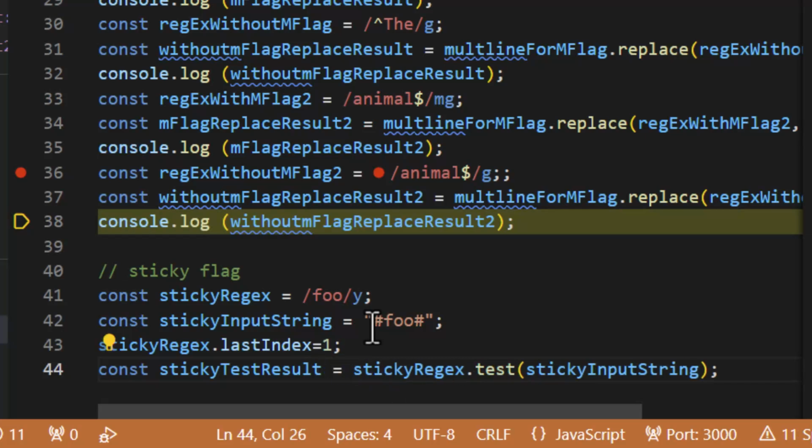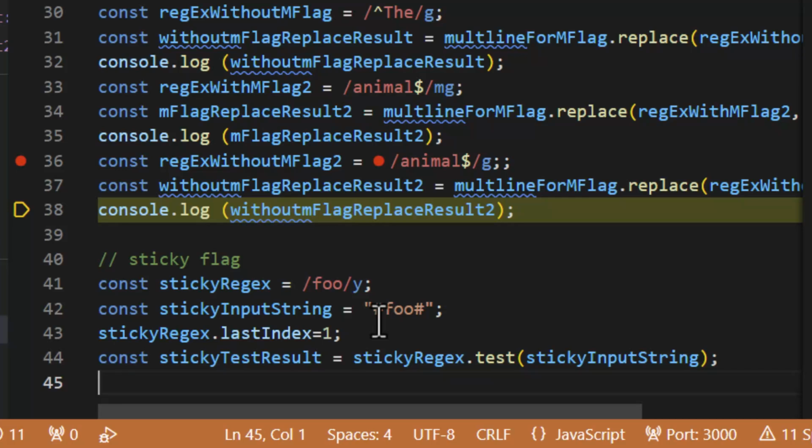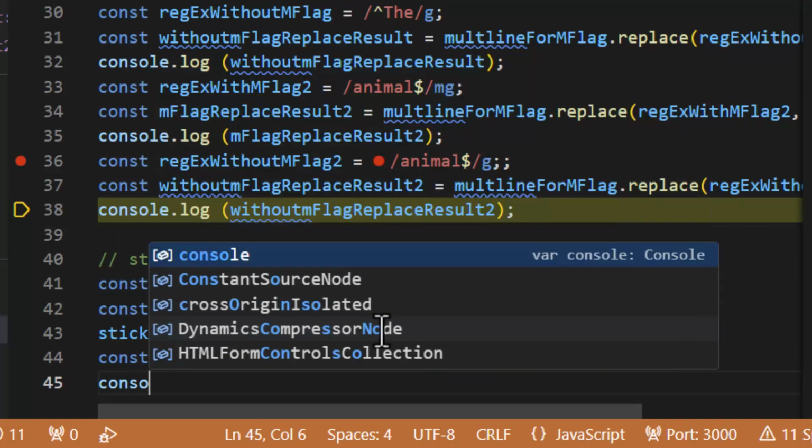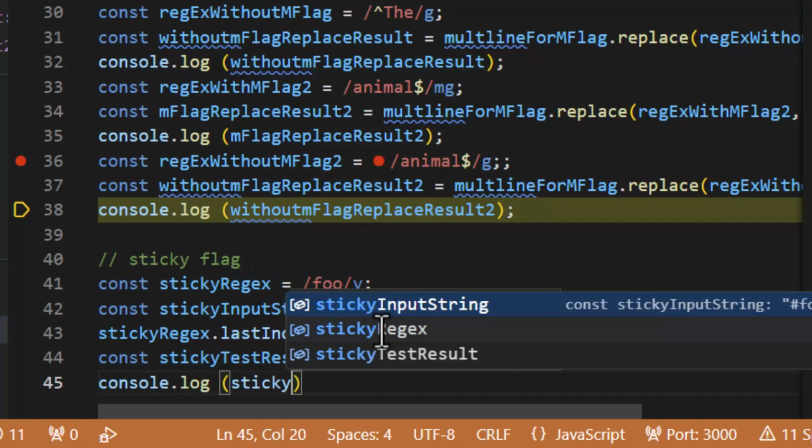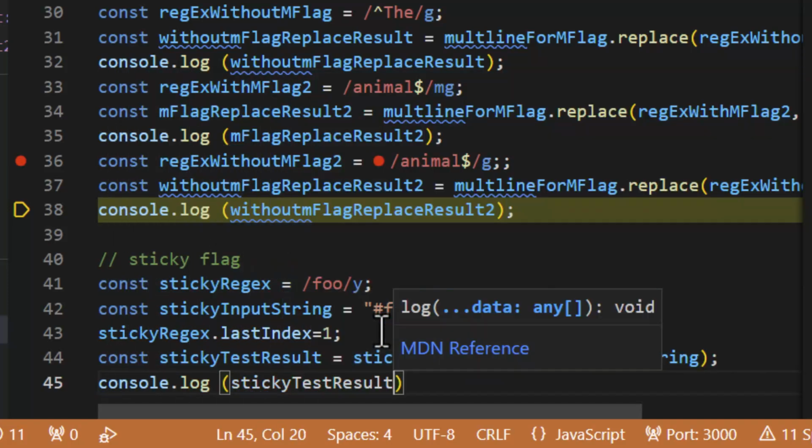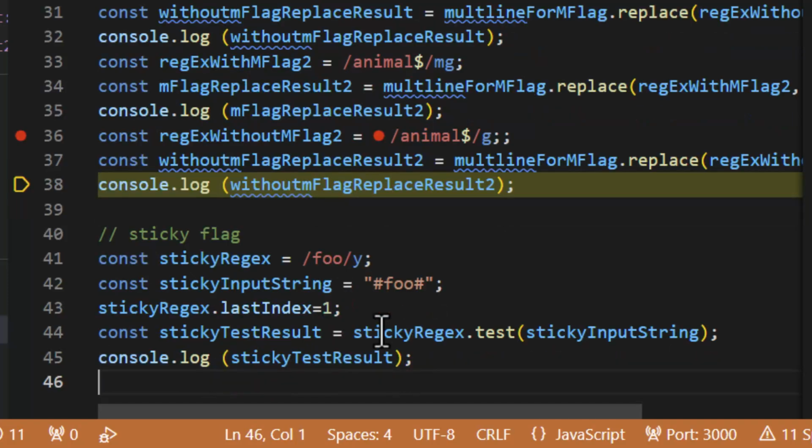And this should give me a true or false result based on whether it found a match or not. And I'm going to console.log sticky test result. Before trying it out, let me do the next step as well.